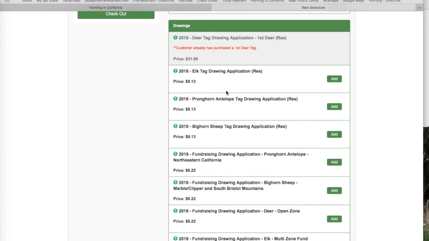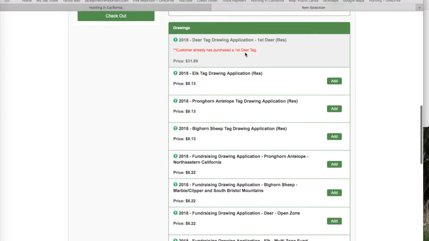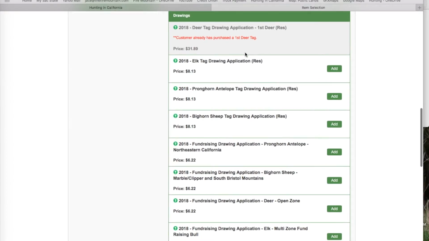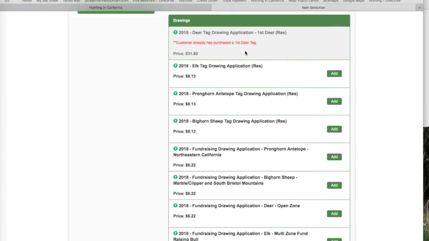I've read that if you want to get that B tag as well, you're going to put that B tag as your second or third option when it comes to the drawings. Since last year, the quota for B zone tags was reached before August 1st, I want to say. That means they had to put it unrestricted. So you can't buy multiple tags.